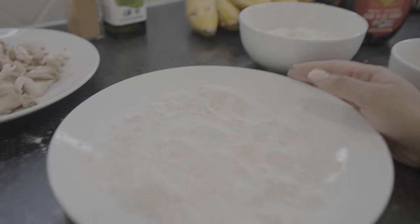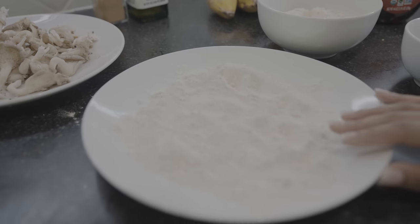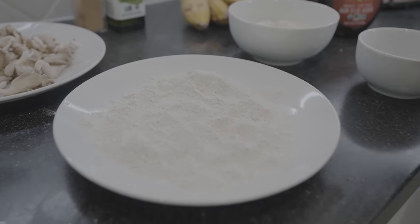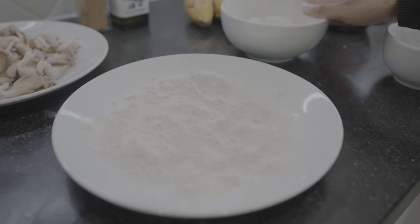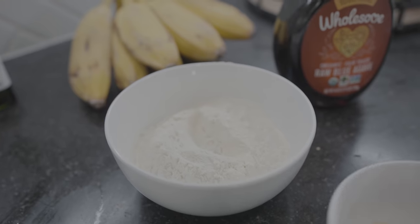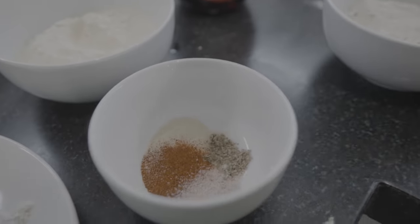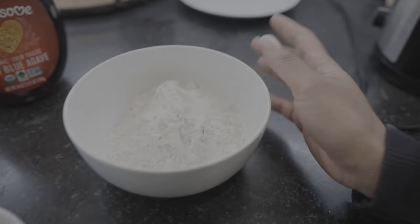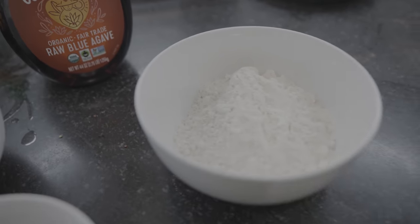So we're using here some spelt flour. I already seasoned it with some sea salt. This is gonna be the dry batter for the mushrooms. And then this is some kamut flour. This is gonna be for the waffle, our seasonings. And this is gonna be for the wet batter for the mushrooms and the spelt flour.